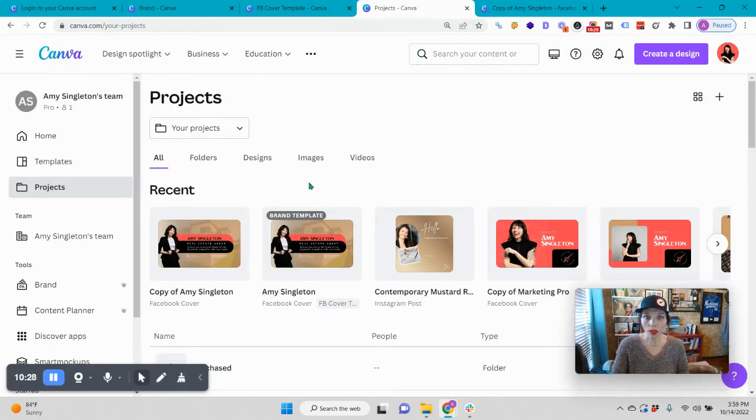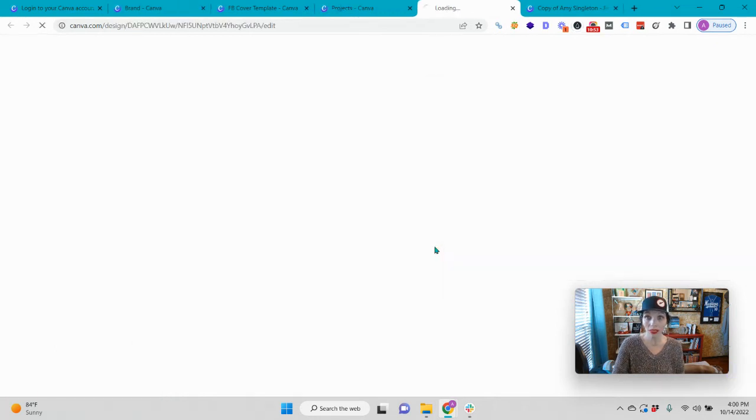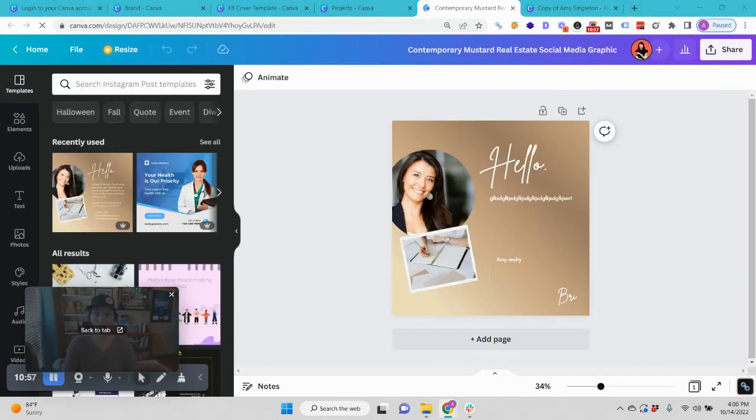Now, if you want to make a post, I would highly suggest that if you're going to post to Facebook and Instagram both, use the Instagram post template, because it's a square. Now, Facebook will accept a square post, but Instagram will not accept a 4x3 Facebook sized post. So we can get both platforms with the same post if we use the Instagram templates. So let's make a template for ourselves using this one here with our branding.